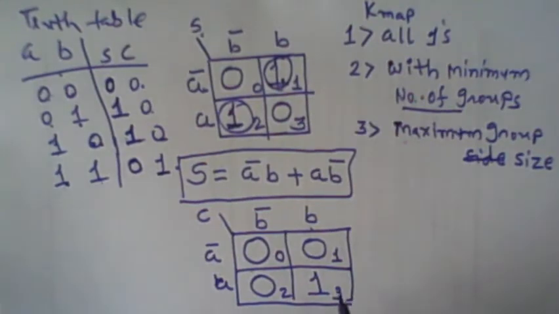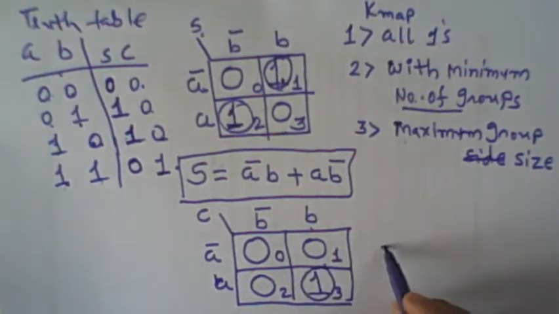Now we start minimizing using the K-map. Our aim is to cover all the ones. So let me do this process for this single one. We have a single one in this carry Karnaugh map. Let me see if a group of 4 is possible for this one. It includes the 0, so a group of 4 is not possible. Let me check if a group of 2 is possible. No, it's also not possible. So make a group of 1.